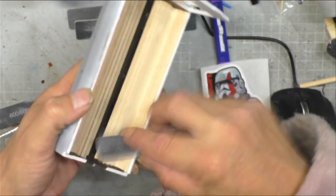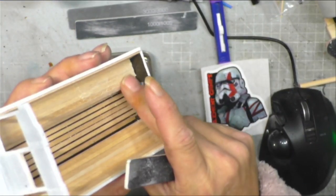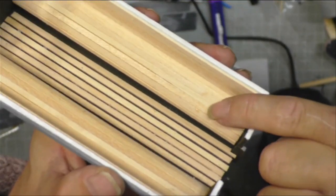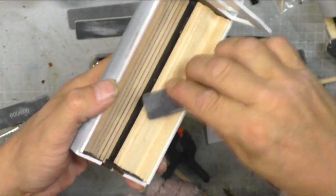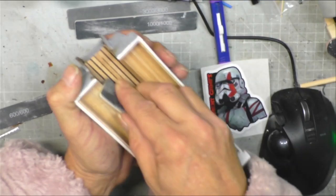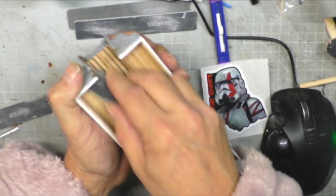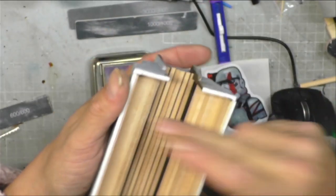So just roughly following the contours and then having a feel. That's quite nice actually, and you can now see that there's a little bit of discoloration in the wood, so we need to take that top layer off. Now whether that discoloration has come from the glue or if it's just where the wood is a certain age, you know, it's just picked up general grease and muck just as things would, but that's actually quite nice. That is almost there. Now the rest of it's going to be quite easy.